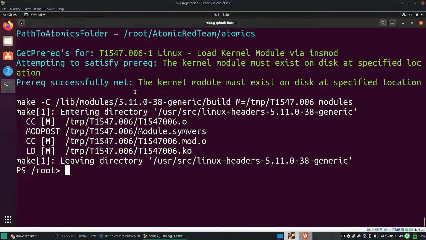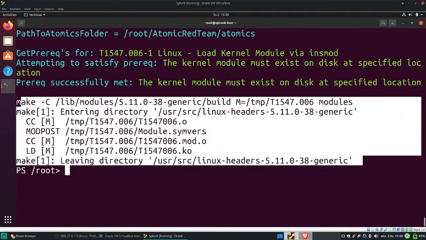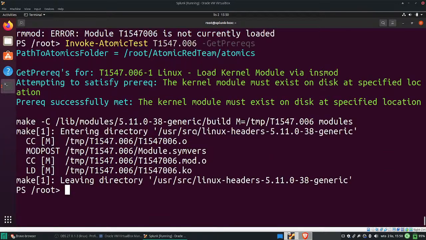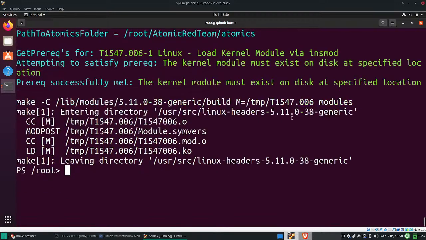This test requires elevated privileges. That's why I'm running it as root. Okay, so the get prerequisites created some binaries, made some files, so we are ready to execute our test.